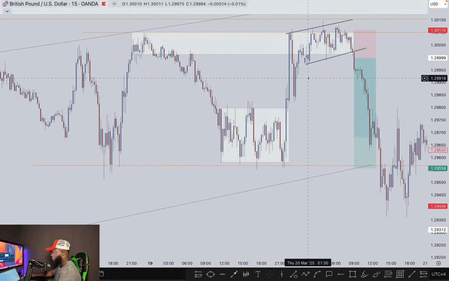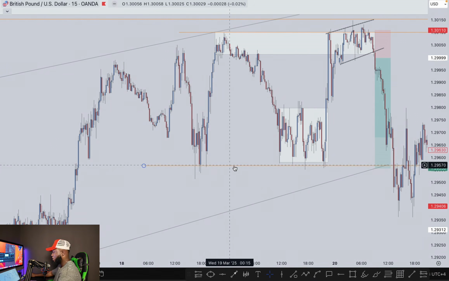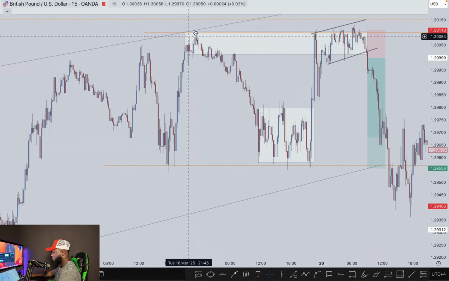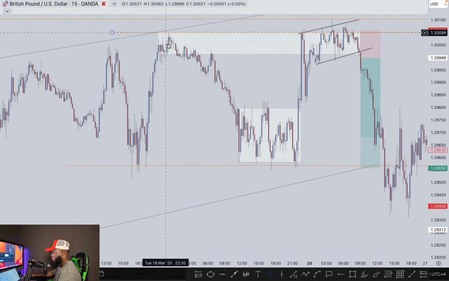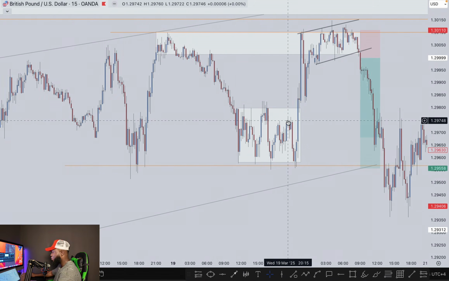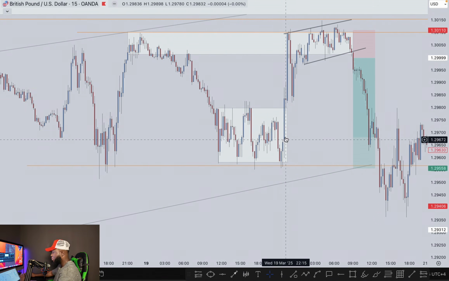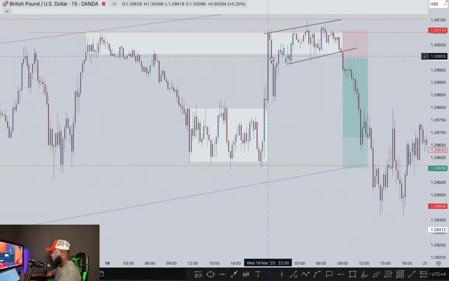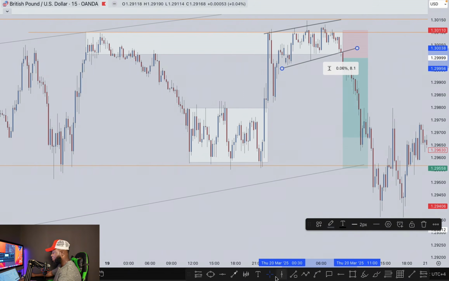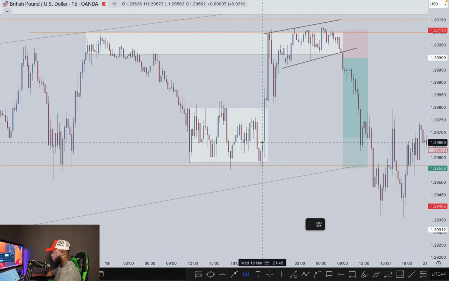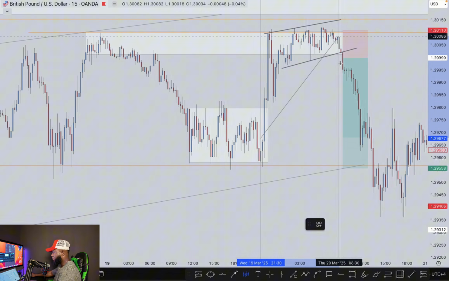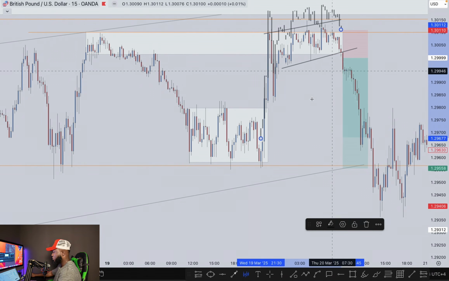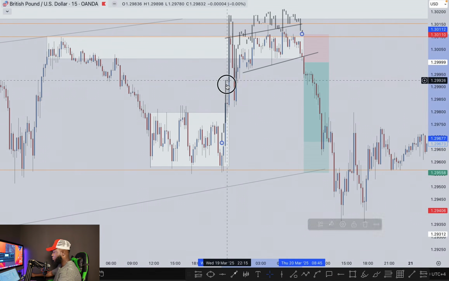Now look at the 15-minute structure as well. So we bounced right here, we pushed back to that 4H high, right? So this becomes a key level. This is an area where price dropped. Now look at how we got there as well. We moved impulsively and price started going sideways. This is a correction phase to the side, right? Let me copy this price action right here. And then let me just bring it somewhere here.